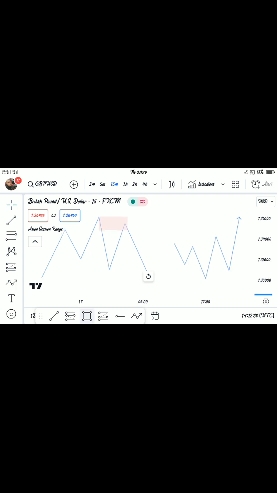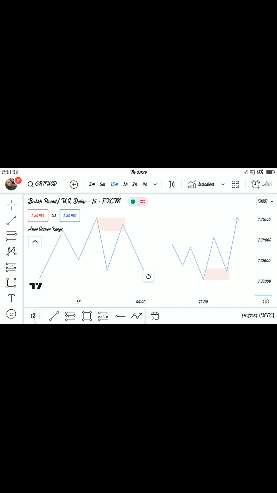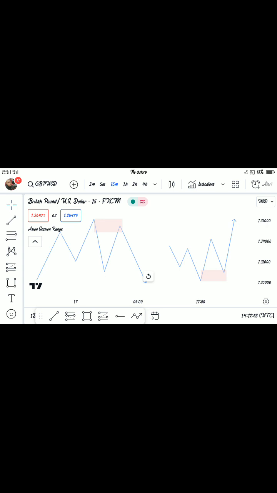Now, and this one is actually my demand zone for a buy. Actually, I will show you this. I took this trade today and I made a profit with it. I will show you later. It's actually a scalp anyway.